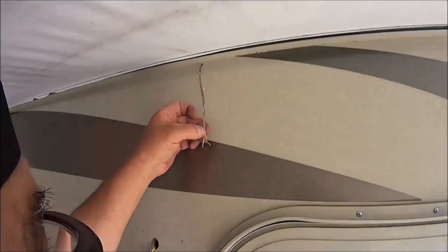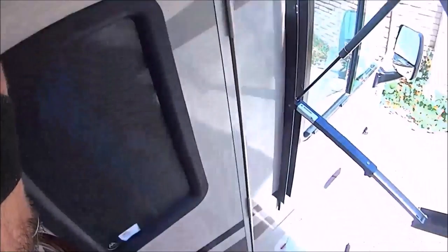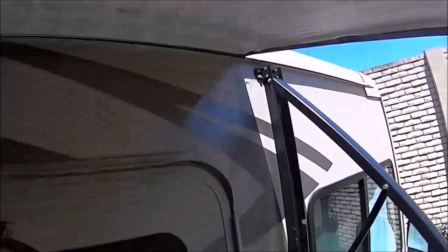Now, you have to know which wire is which. One of these wires has white on it. So I'm gonna make that my positive. Okay. So the next step, I guess, is cleaning this thing.